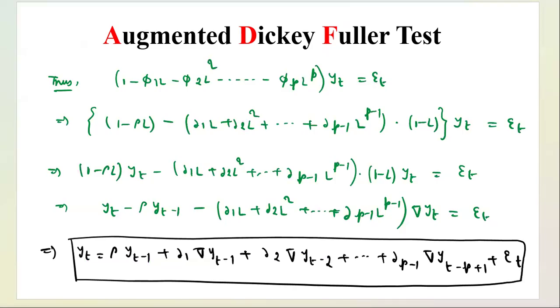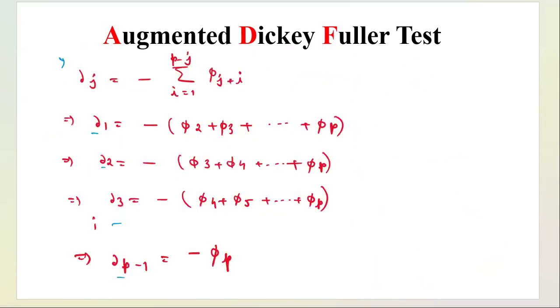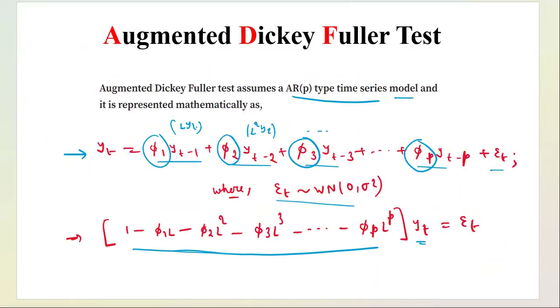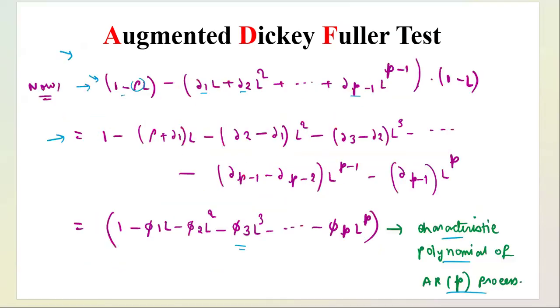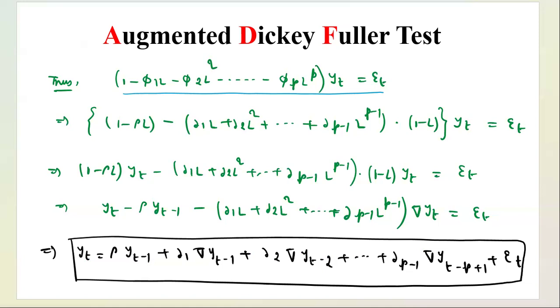Now, instead of this characteristic polynomial, let me get back to this. Firstly, we have taken this ARP and converted it into this form. So we are using this form now. In this form, replace the equation that you have got previously. This is the same thing that we have got previously. Now, if you simplify, you get the lagged version of ARP.